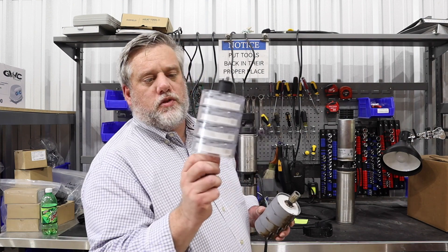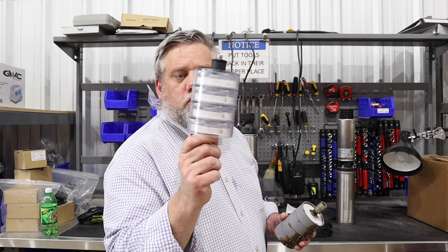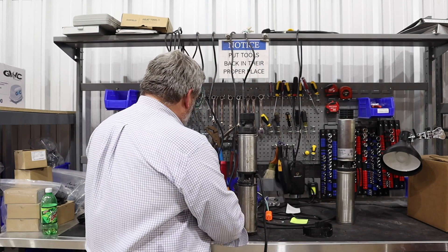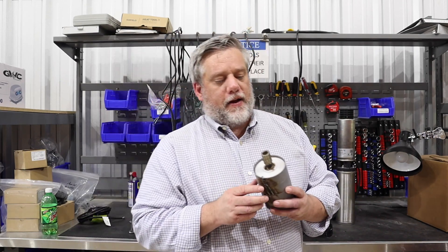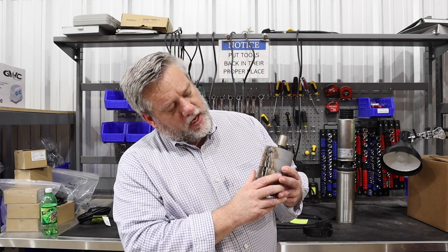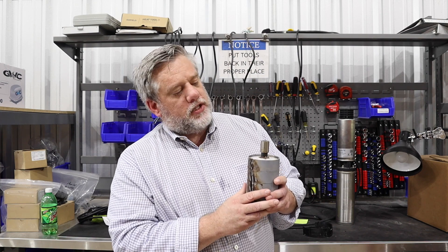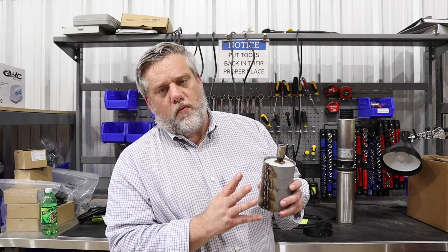This is a clean one — this is one we took out and inspected, made sure everything was to spec. This one is a return. So this return here came back and what we'll do, as you can see, is we will cut the pumps open and we will inspect them, because it's kind of hard to tell because of the way the pumps are set up what really went wrong with it.